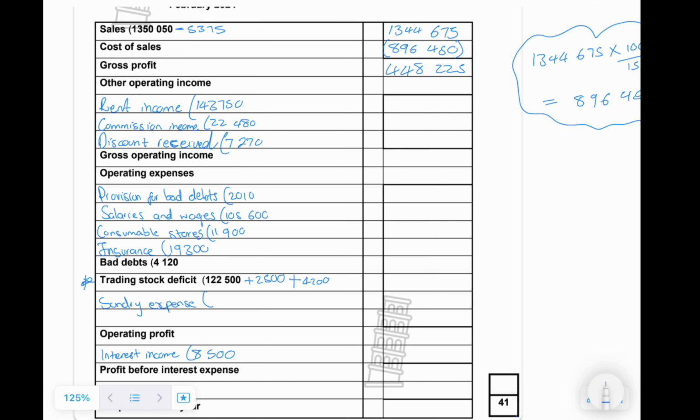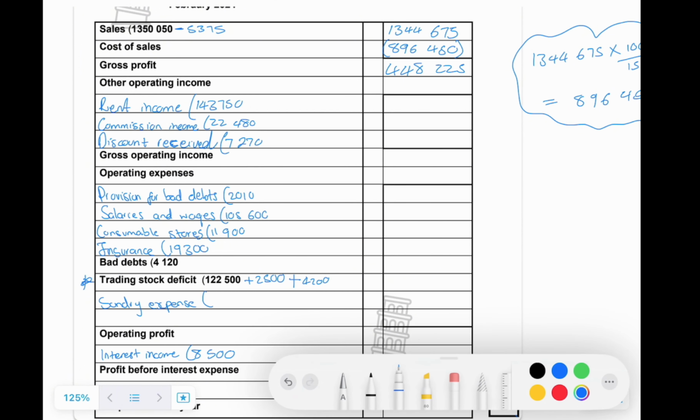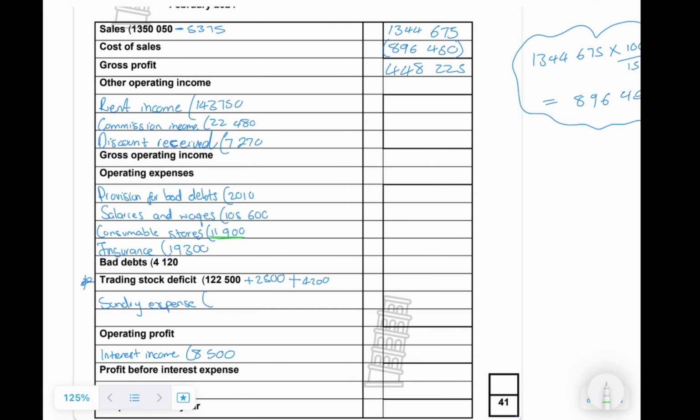So I don't want you to cram these things. I want you to understand the terms and what is exactly happening here. So now, what are consumable stores? Consumable stores are utilities or items that the business buys just to use during the operations. Okay. And things like maybe stationery, the pens, the paper, the markers, the ink, and cleaning supplies. So those are the things that we consider as consumable stores. Okay. So now the amount that you get from the trial balance, that amount is the total consumable stores that have been bought for this financial year.